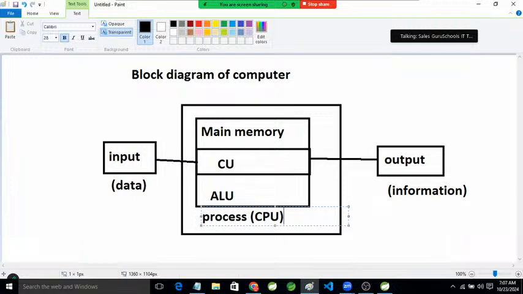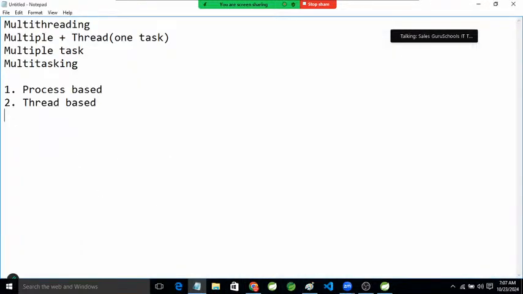Actually the CPU performs two types of process in our system. First is heavyweight process, and second is lightweight process.